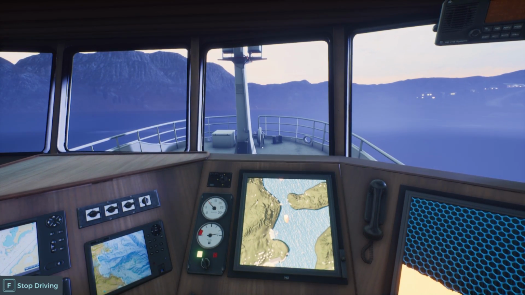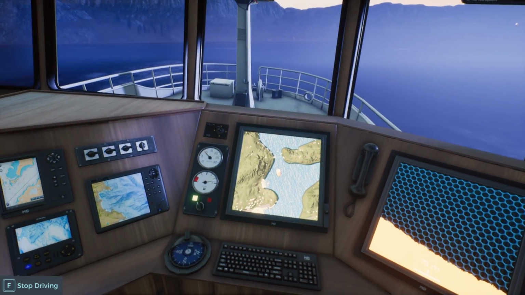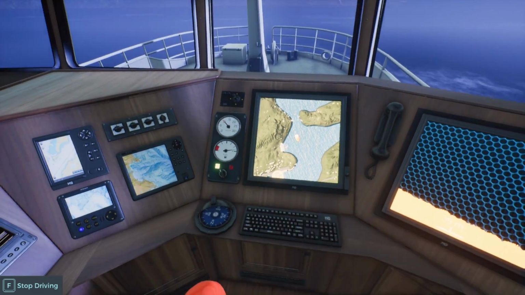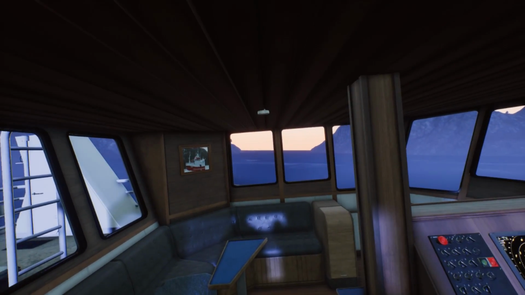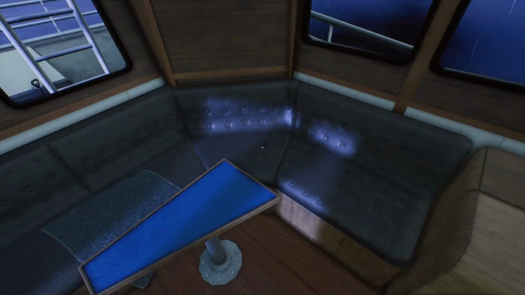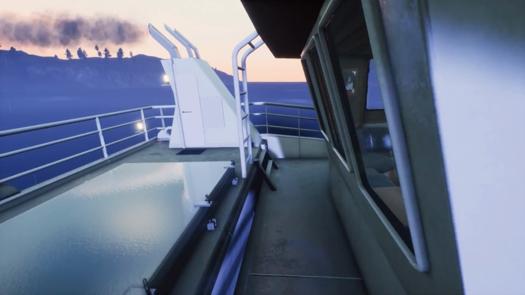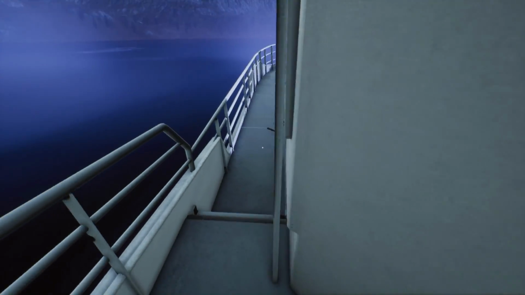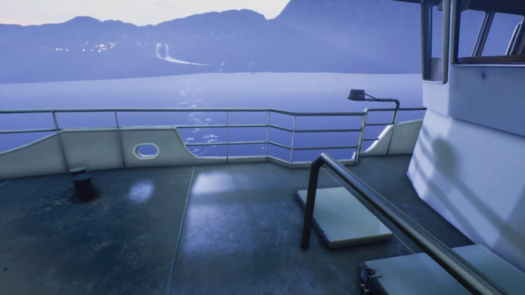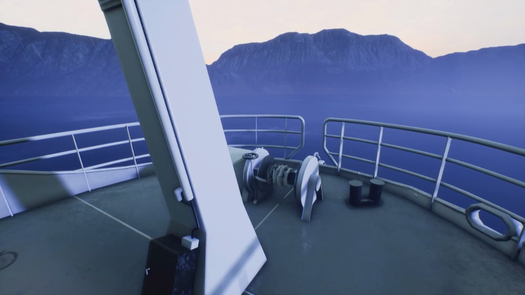So let's go ahead and take a look around the ship's interior areas. I'm going to walk around the cabin. So we have this pretty cool cabin here, like a little rest area for the crew. And then we can go outside, and you can walk around on the deck, upstairs, on the upper deck. You can see here we're cruising along. Actually, we're moving pretty well at 11 knots.